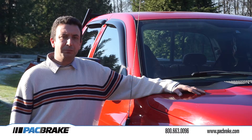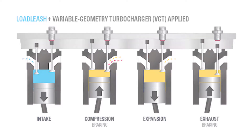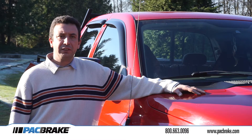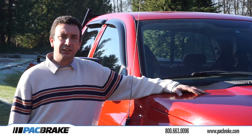It functions by holding the exhaust valve slightly off the seat during the complete engine cycle, with the exhaust brake providing back pressure. Two braking cycles are achieved. The first braking cycle is accomplished during the exhaust stroke when the piston is pushing the cylinder pressure past the open exhaust valve and against the closed exhaust brake.